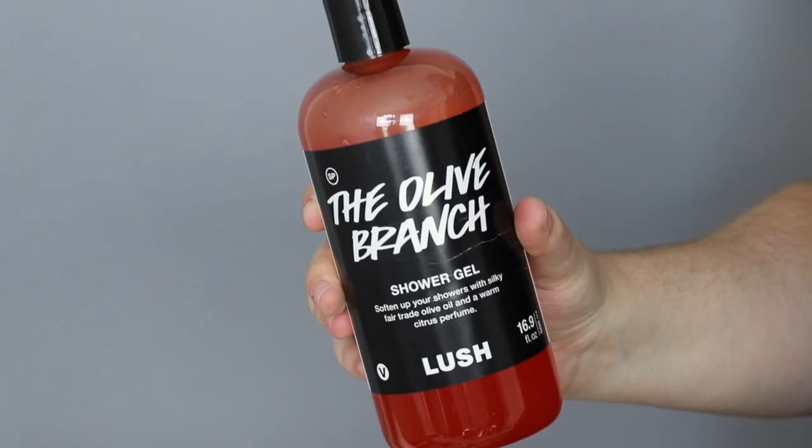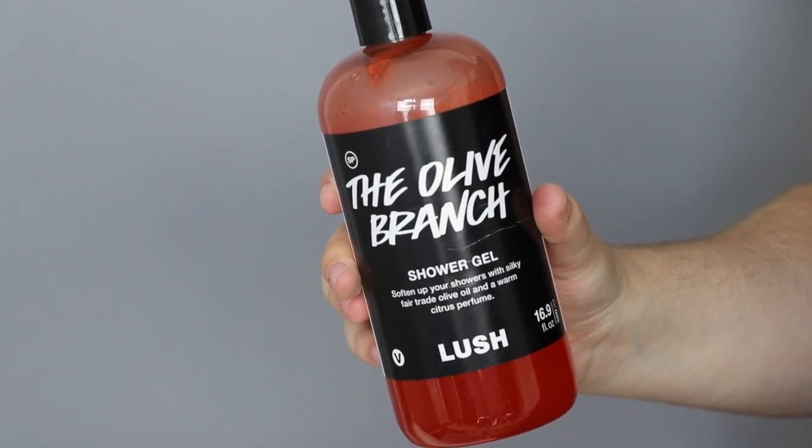The first item I picked up from Lush is the Olive Branch shower gel. It smells amazing and makes my skin super baby soft in the shower. It pairs up with my body moisturizer without a competing scent. Most Lush shower gels aren't going to linger heavily on the skin, so they won't compete with a different-smelling moisturizer or scrub — you want your leave-on products doing the most work.